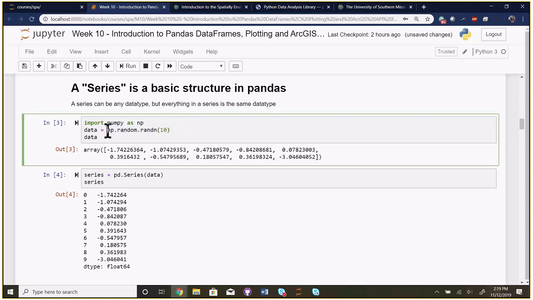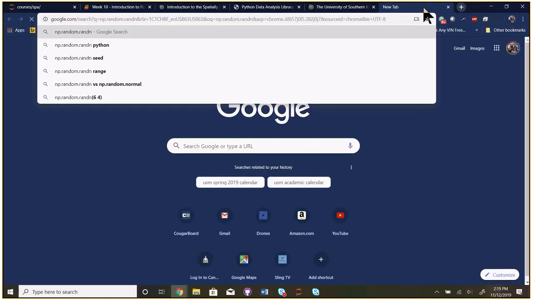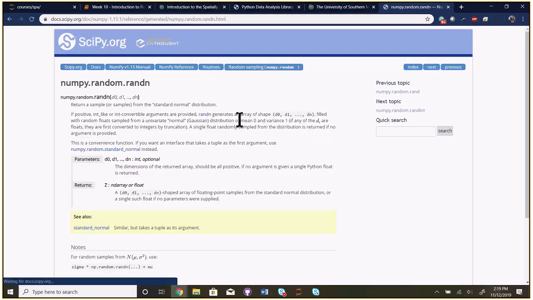In other words, I used np.random.randn, and that random number function generates 10 of them. That's what this means. If I wanted to find out what this function did, I could just Google it and look at the help, and it says it returns a sample from the standard normal distribution, and D0 is the dimensions of the returned array. So in other words, it's going to have 10 units.